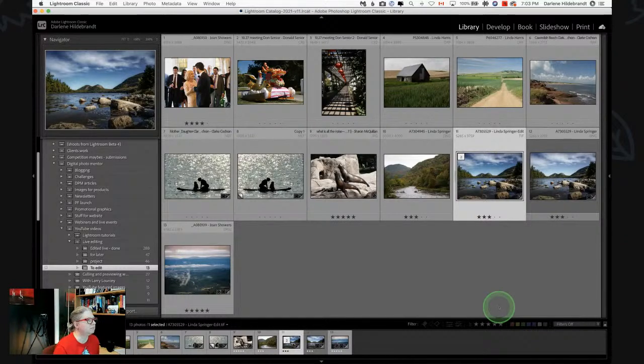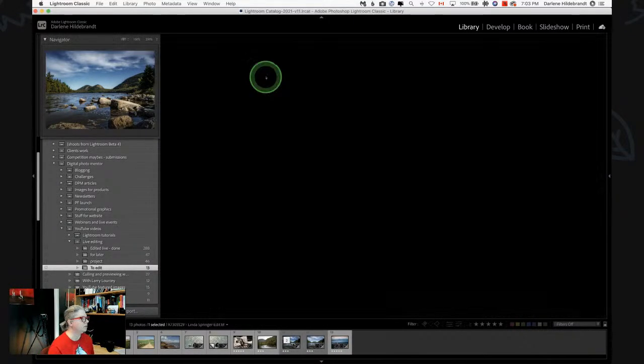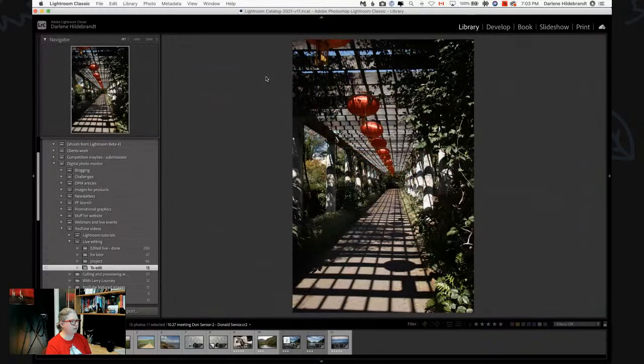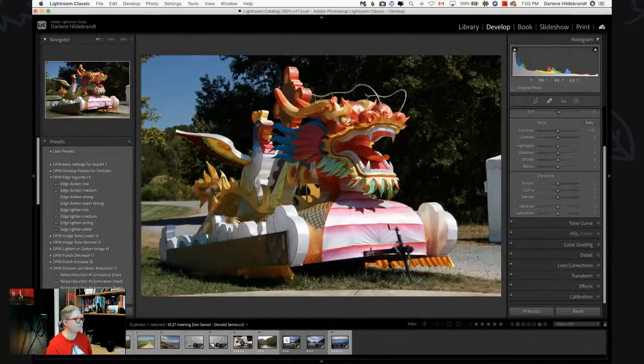All right, let's pick someone I haven't done yet. Donald, what did you say? You're using Luminar as well. Okay, so we'll do one of Donald's. He sent a couple. I like this dragon, which is kind of cool. We could really work on that. Get rid of that. And this was kind of interesting, it could be a really interesting abstract almost. But let's work on this dragon.